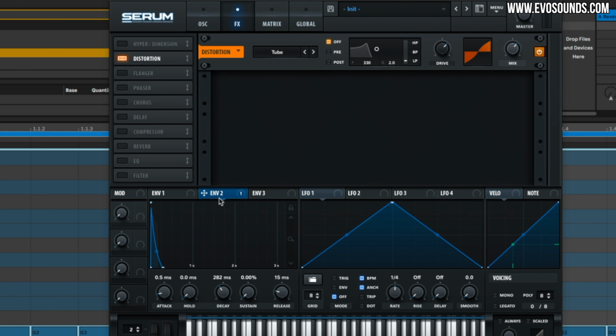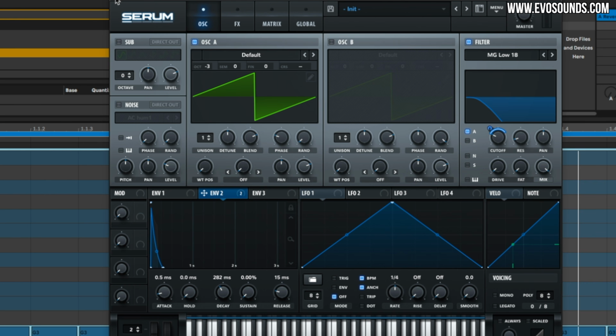Now, if you want, you can grab envelope 2 and also route it to your drive, move it back, and do it like so to maintain some of the dynamic. There we go. Now, this is the first rolling bass line we're creating in this video. It's a very basic one. It's a very safe one that you can utilize in techno, tech house, psytrance. A few variations you add for each genre, but as long as you understand the basis of this, then you are set to go in creating bass lines.